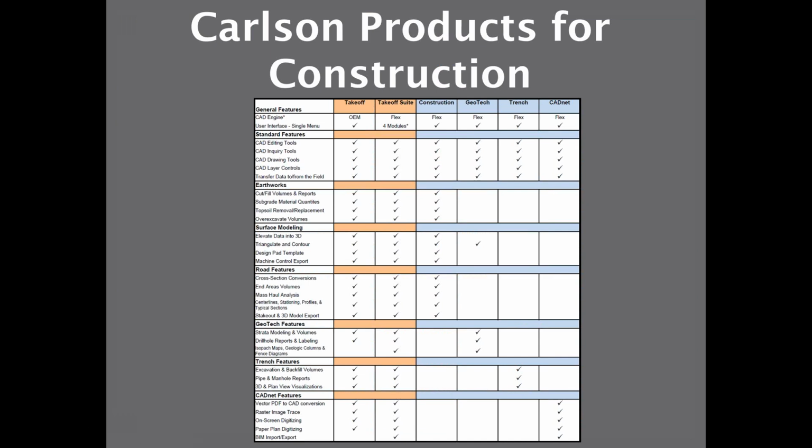Also, a lot of times I don't have much data on the PowerPoints. I know that I have a lot here. So I have created a handout if anybody's interested in the PowerPoint that I've got. I've already put it out. I've created a PDF where I exported that. So if anybody's interested and you really want to take a look at these a little bit more, this is a good breakdown showing you what all the stuff that you would get from Takeoff or the suite versus each of the different modules.